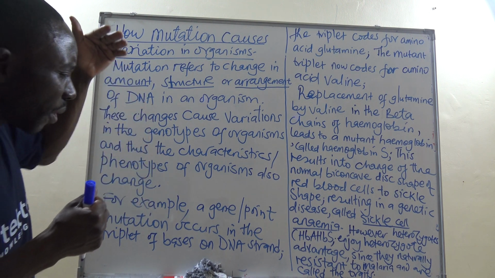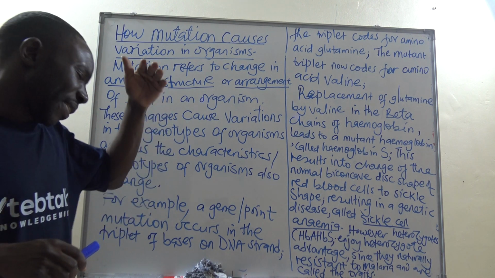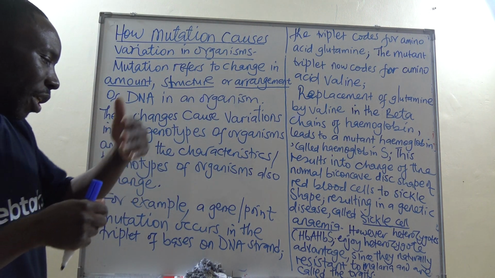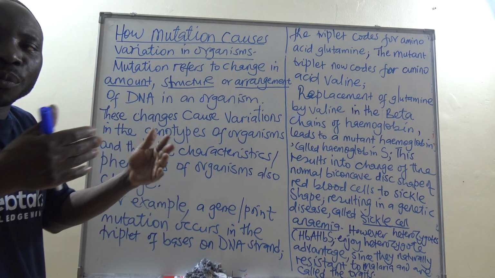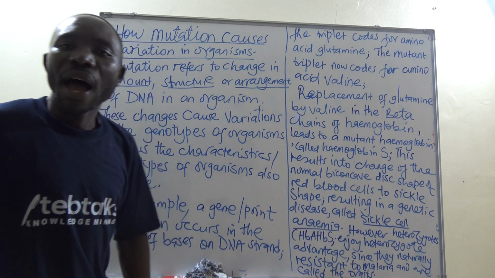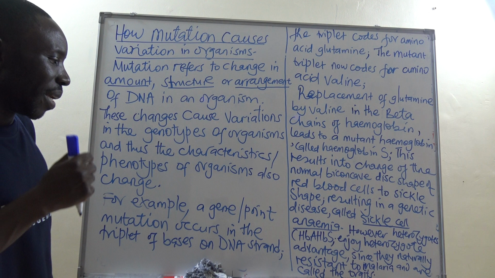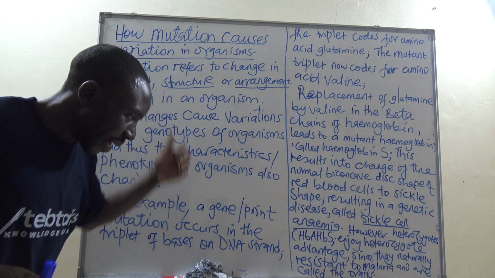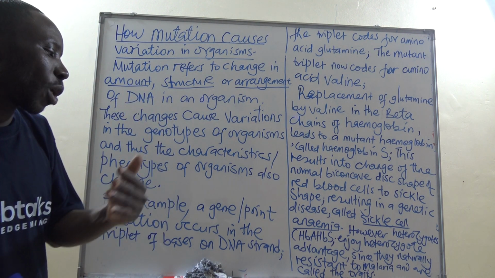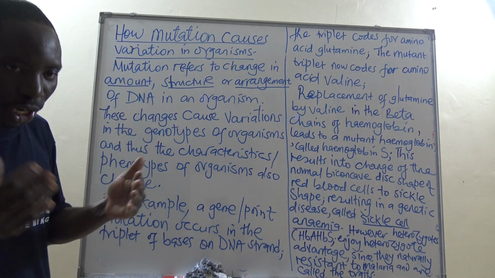They are different from the individuals with sickle cell anemia. And now, such individuals have part of their hemoglobin being normal and the other half is abnormal. Of course, it is hemoglobin S. Now, those individuals are not easily attacked by the Plasmodium parasite that causes malaria, and because of that, they are naturally resistant to malaria. And those individuals are called the traits, or the individuals with sickle cell trait.